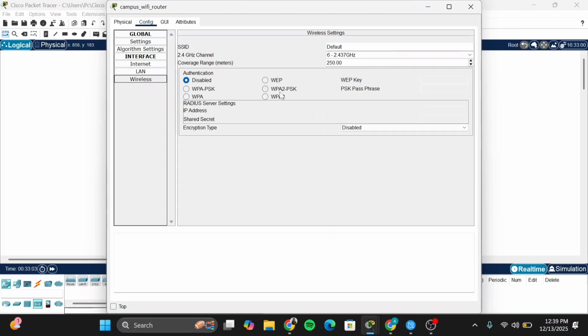We will change the option to WPA2-PSK, and then change its SSID to campusnet, and the PSK passphrase, or password, to campus123.